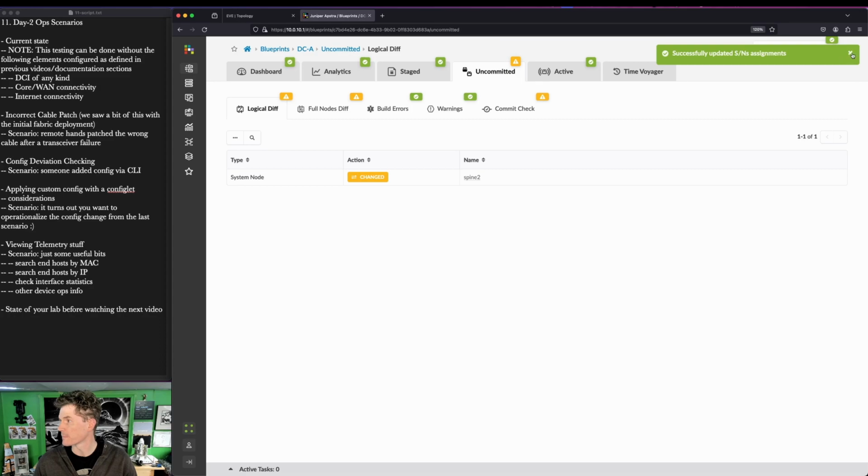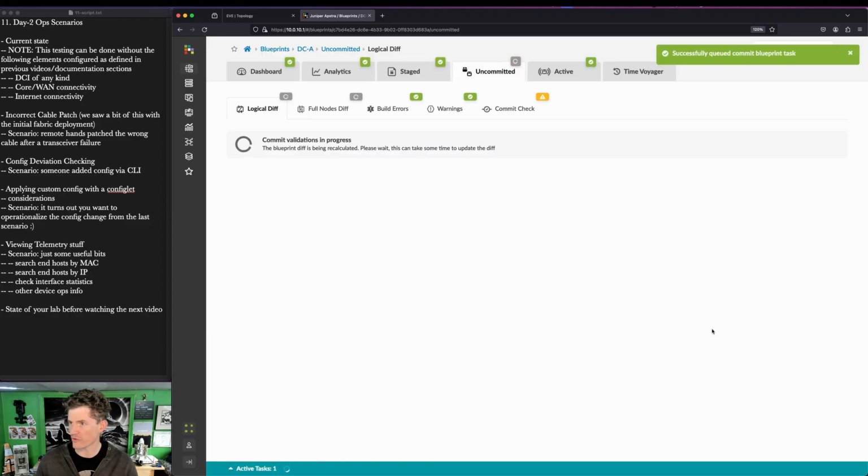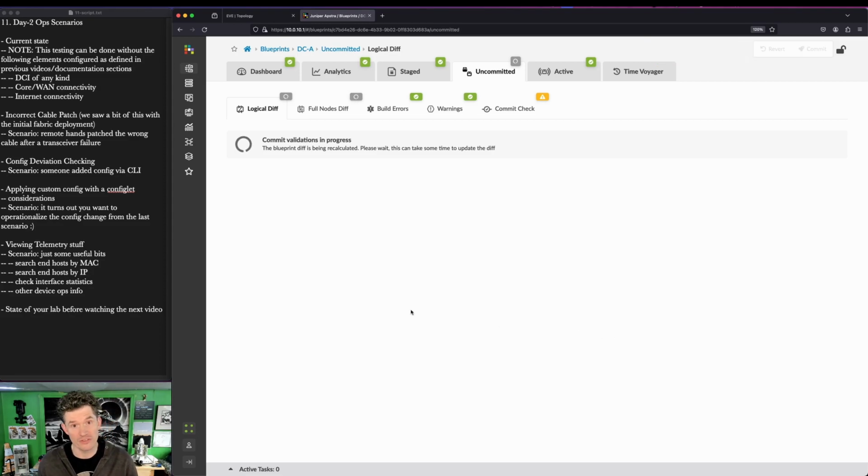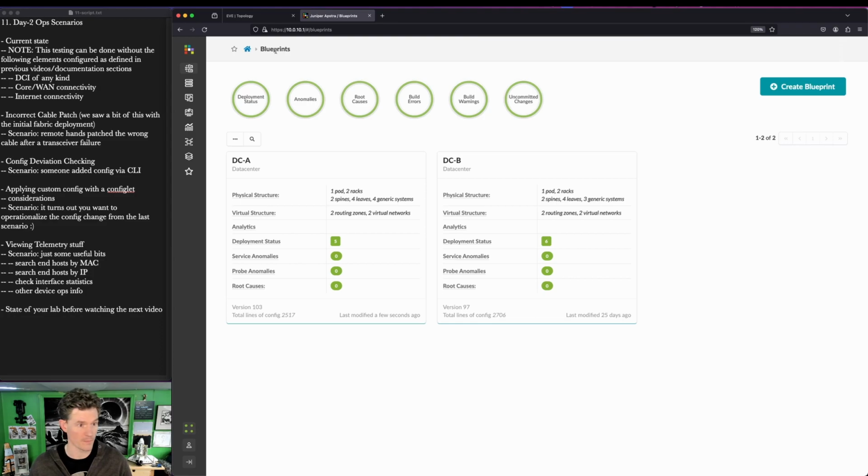And then we commit. What we're doing is we're updating the intent to tell it that this device no longer exists in the intent. We want to do it in this order so we don't generate unnecessary anomalies. The fabric can operate with just one spine. You don't want to leave it in that state. By updating the intent, we now make that role available for the new node that we will be deploying.